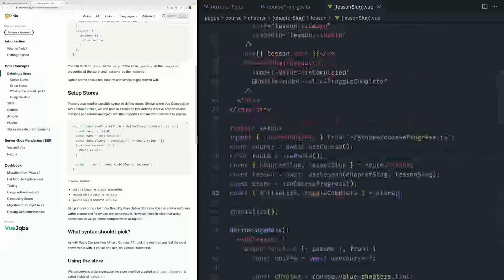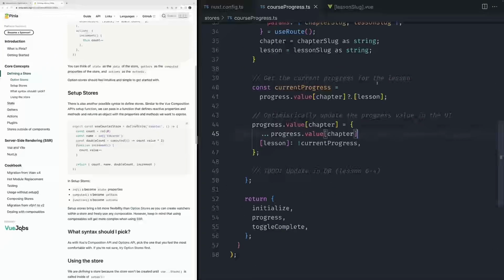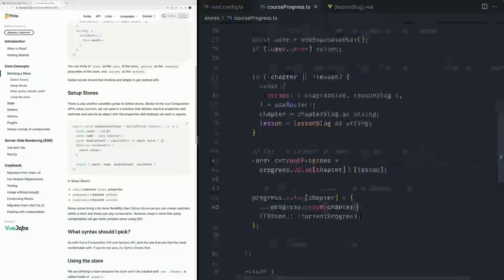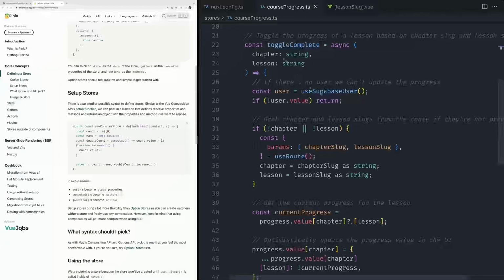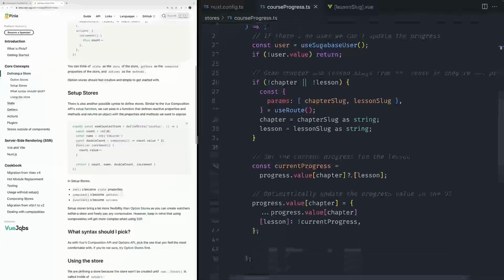You may have noticed that prior we were using an array to keep track of our progress. But in this store here, we've switched to an object, and we've switched to using the actual slugs for the chapter and the lesson and not the number for the lesson, not the index.